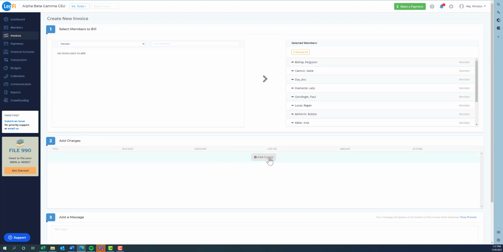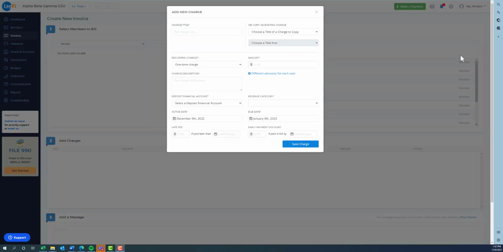You'll come down here to Add Charge, and we can go ahead and add the charge title. It's important to make sure that your charge title is intuitively named and that you keep in mind who your audience is going to be. So maybe that's the student members within your organization, but a lot of times it's also their parents. So instead of just putting chapter dues, you may want to quantify that as monthly chapter dues so that the parents have a better idea of what to expect for recurring versus one-time charges.